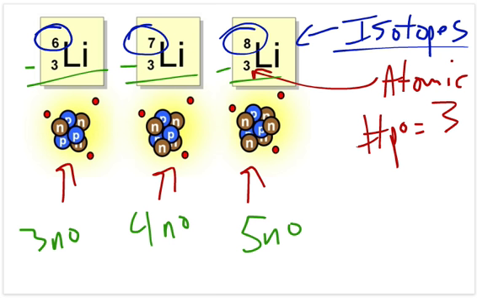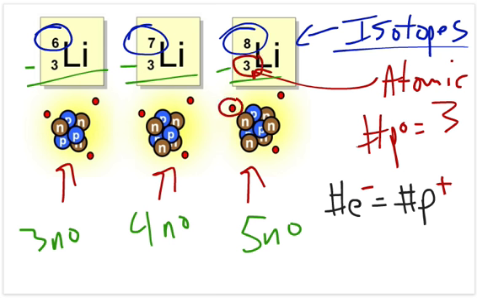One thing that we can also see from this image is the number of electrons in this atom. Now, for neutral atoms, the number of electrons has to equal the number of protons. Because remember, our protons are positively charged, and our electrons balance out those charges. They're negatively charged. So notice, if this has an atomic number of 3, notice how many electrons it has. 1, 2, 3. If this has an atomic number of 3, well, which they all do because they're all lithium, it has 3 electrons. Okay, that isn't going to change right now.